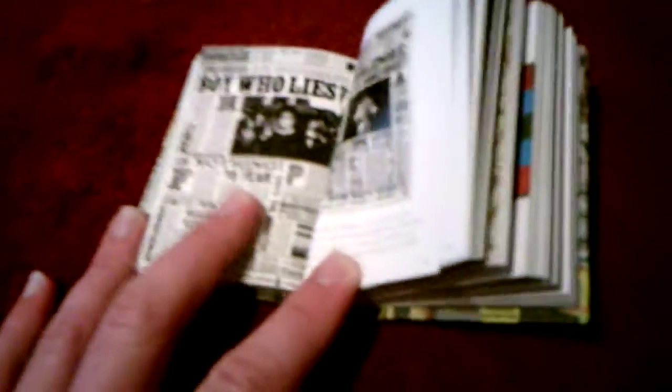'Undesirable Number One' — that is the wanted poster of Harry Potter when he went to hunt for Voldemort's horcruxes. And then there's an article called 'Dark Mark,' or 'He Who Must Not Be Named Returns,' which was when Voldemort returned as Harry claimed. Then 'Dark Mark Sparks Panic' — a Dark Mark was cast in the sky to scare the Death Eaters. 'The Boy Who Lies' — people claim Harry lies about Voldemort, most notably Cornelius Fudge. 'Dumbledore Dangerous,' when he escaped going to Azkaban. 'Mass Breakout from Azkaban,' like when there was a breakout of prisoners, most notably Sirius Black and Bellatrix Lestrange.